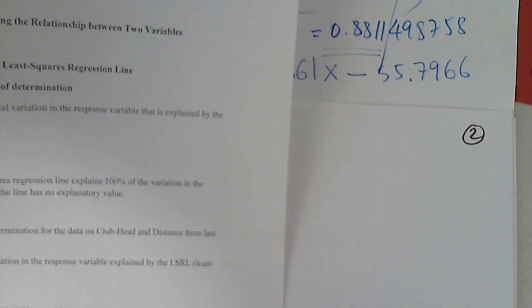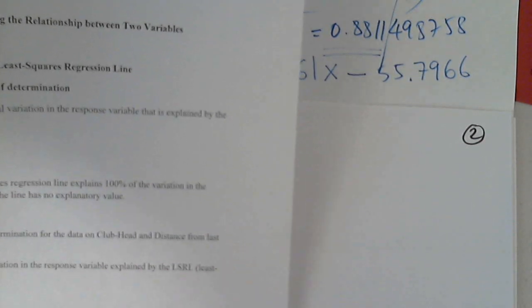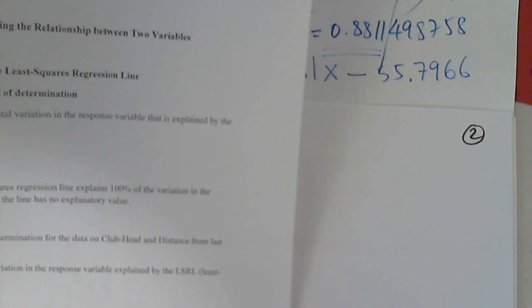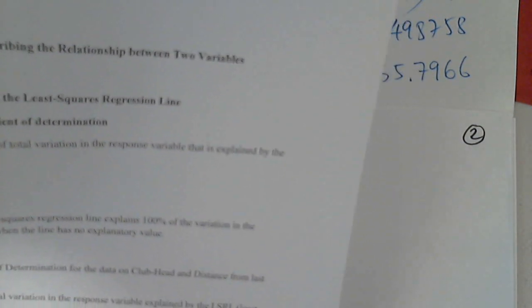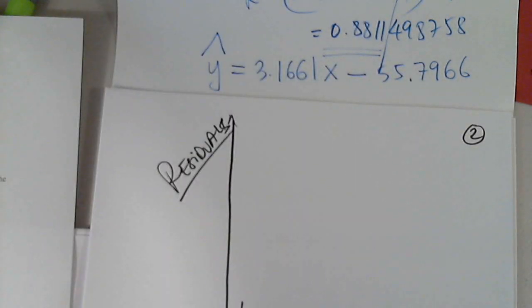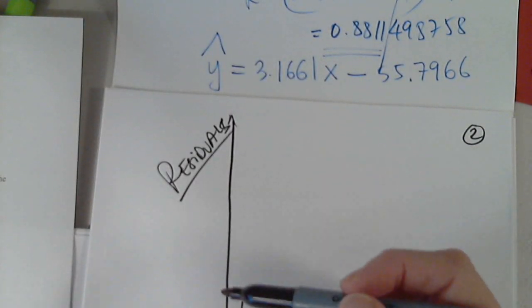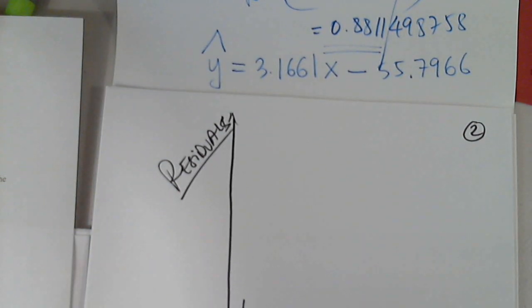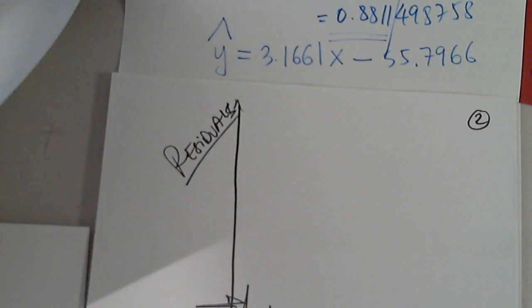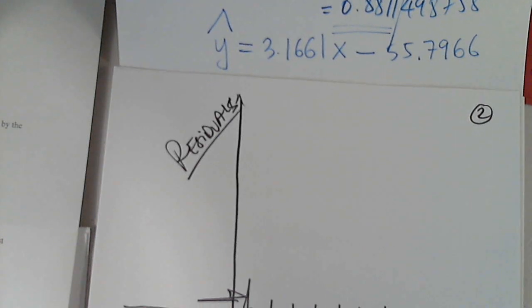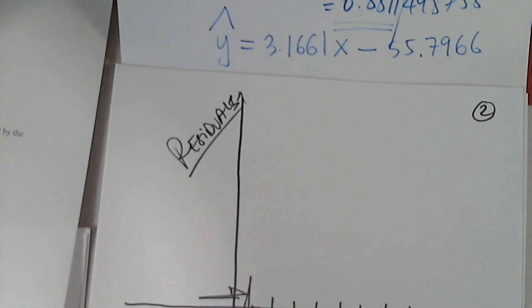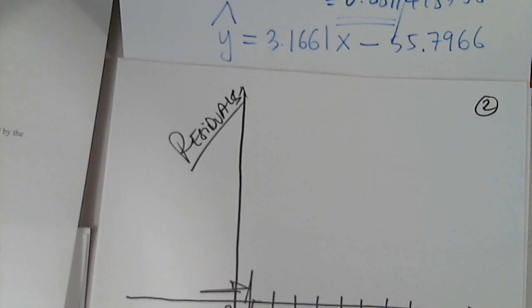So x bar is 101.875, and y bar is 266.75. I don't need anything else from the previous data, so I know the range of y. We have them on the previous handout. I hope you have them. I have them here too. So between, we entered them, 258 and 275. So this is the range of y.